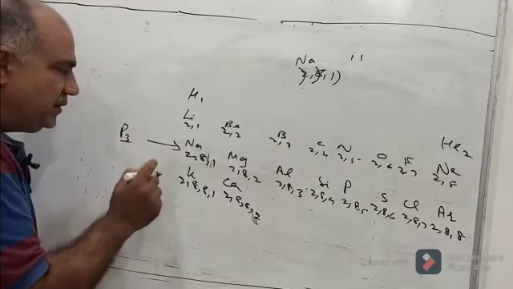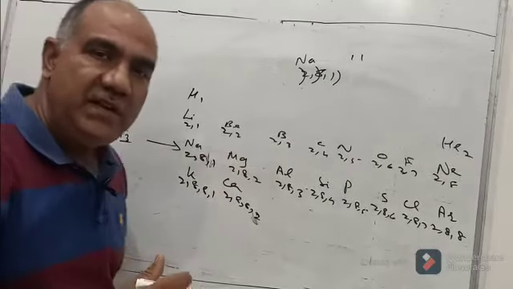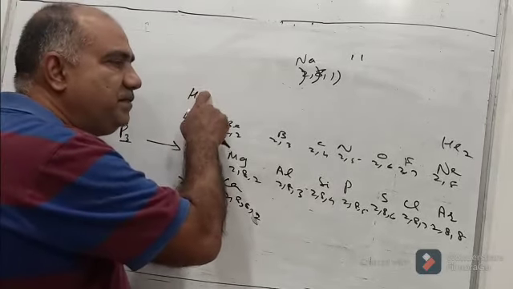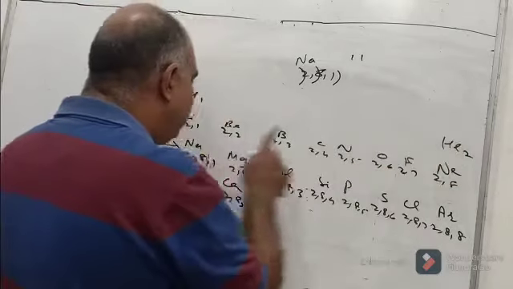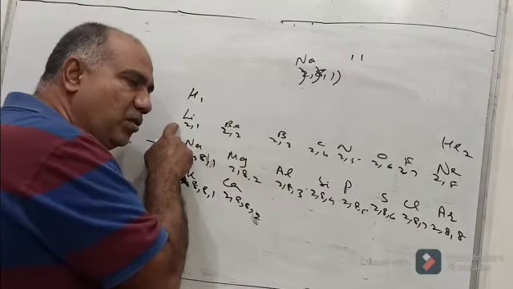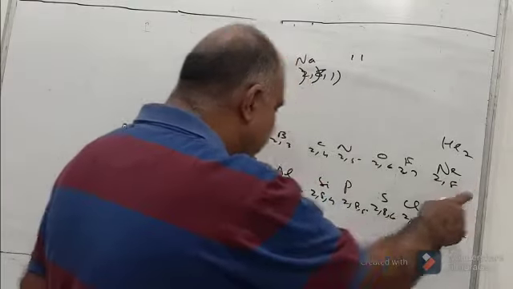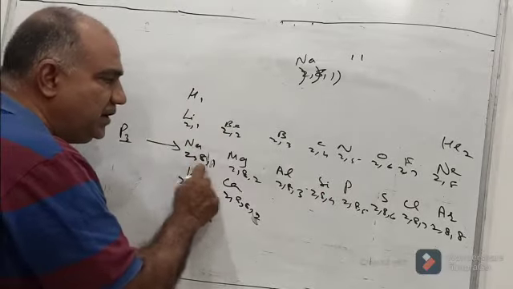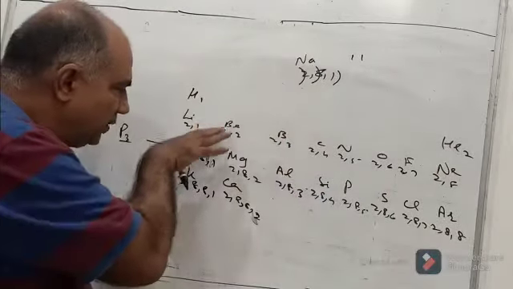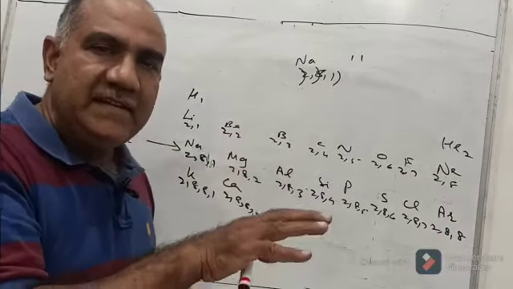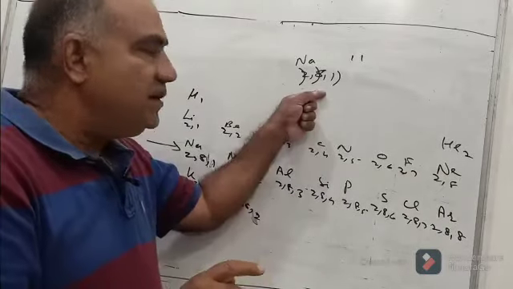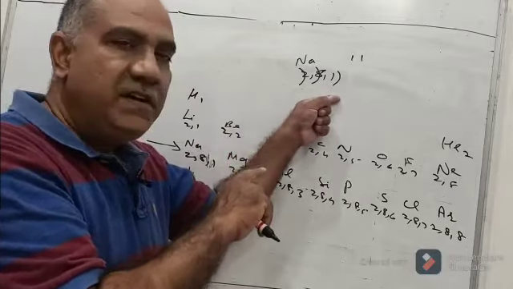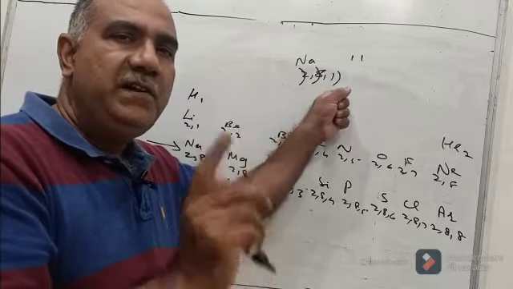All the elements lying in period number 3 will comprise 3 shells, because in the first period we start filling the first shell and complete it there. Then we start filling the second shell, and complete it there. Then in the third period, we start filling the third shell from here and complete it there. So the number of the period equals the number of shells present in the atom of an element. One atom of sodium will be like this, 2, 8, and 1. So these are 3 orbits, and undoubtedly it will lie in the third period.